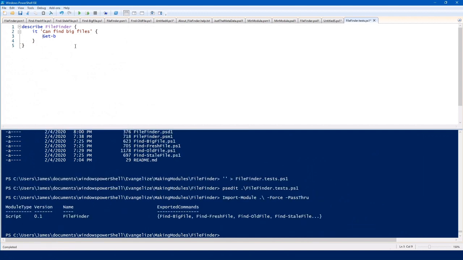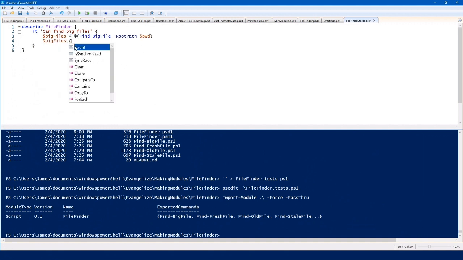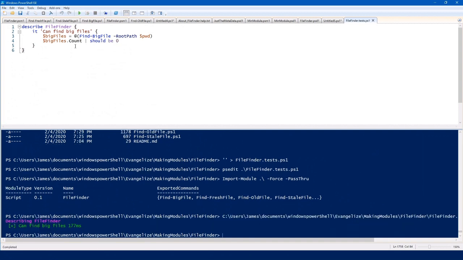Find big file. Root path, current directory. I'm defaulting to a megabyte here, so I should not have anything larger than a megabyte. I'll say big files.count should be 0. I'll hit F5. Yay, my test worked.